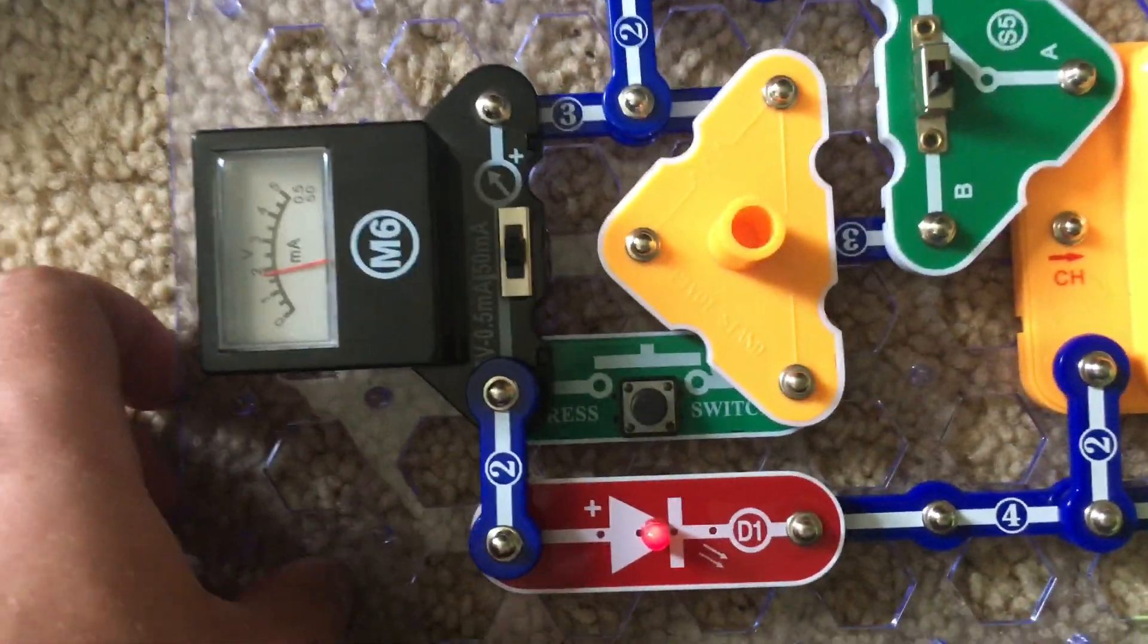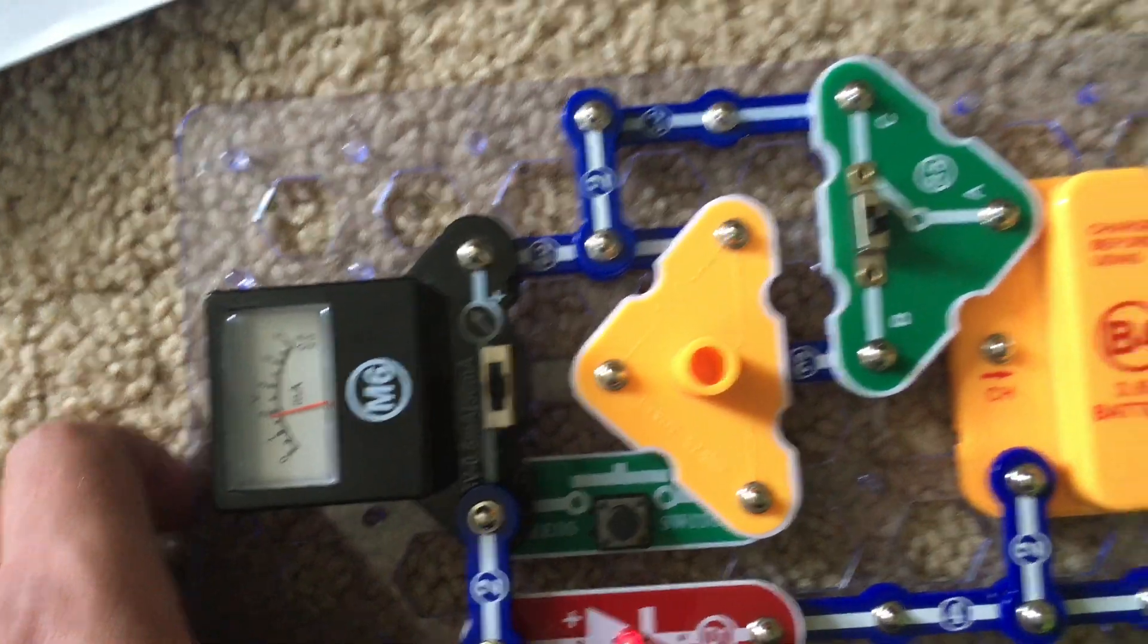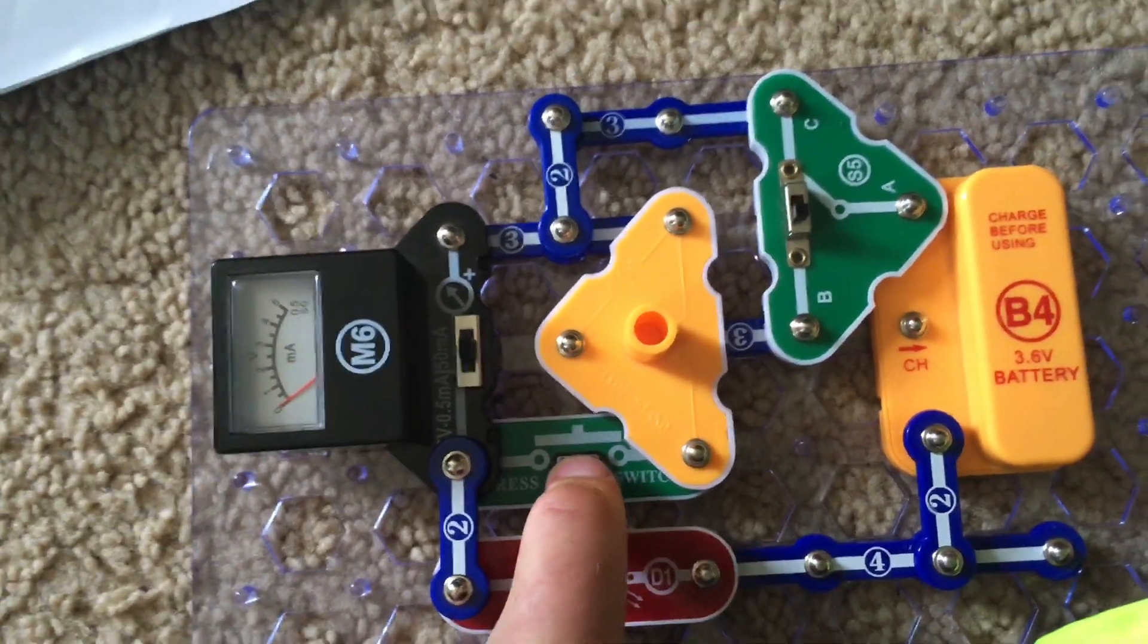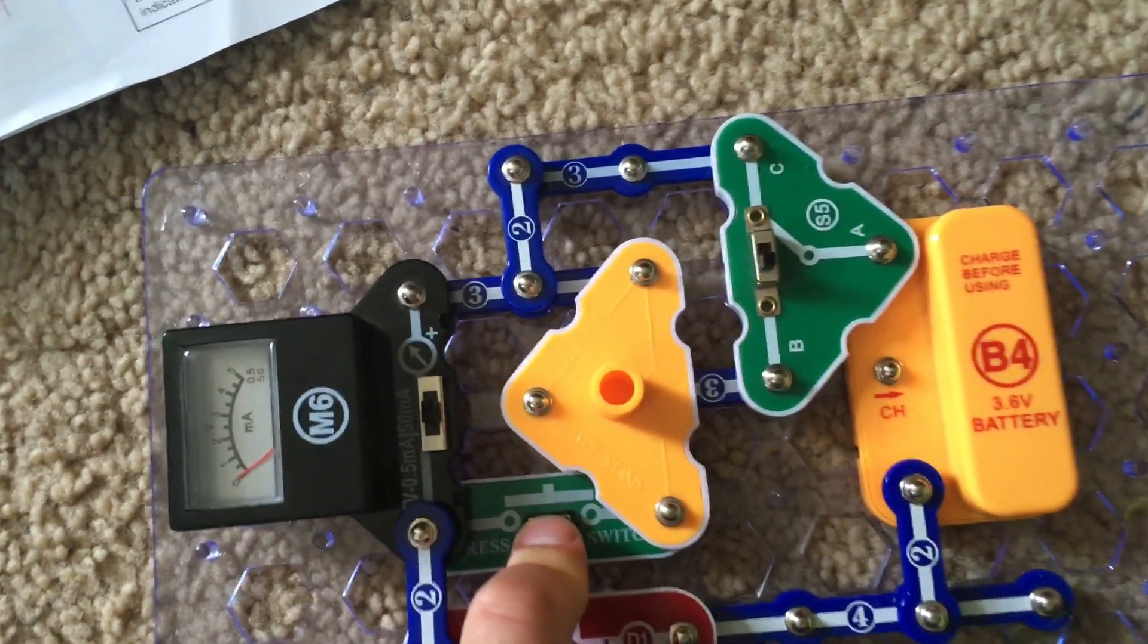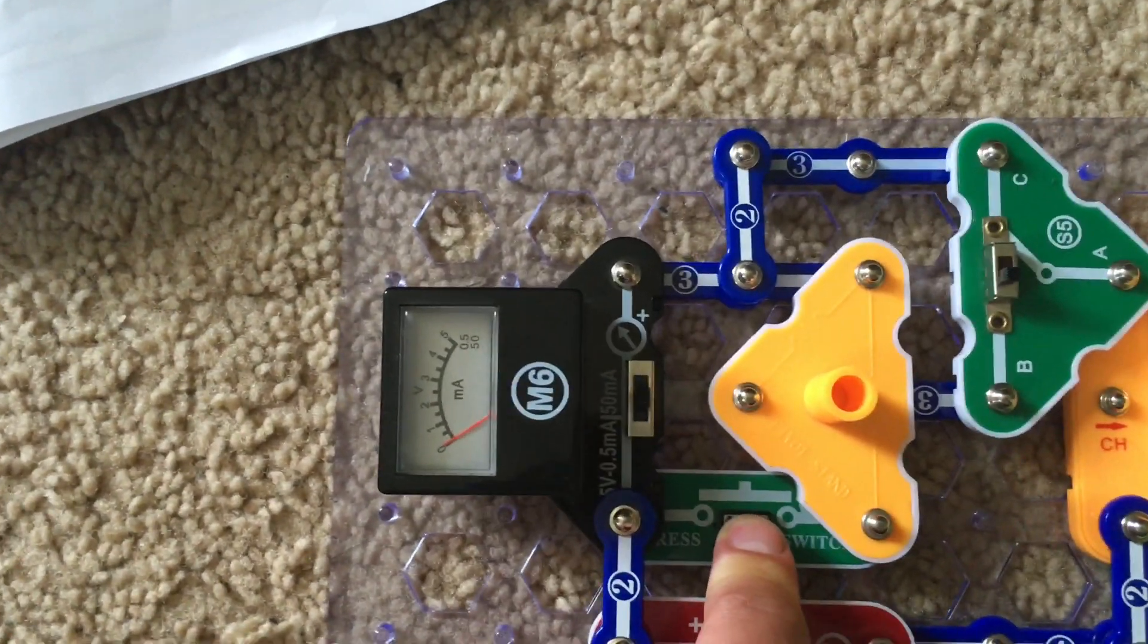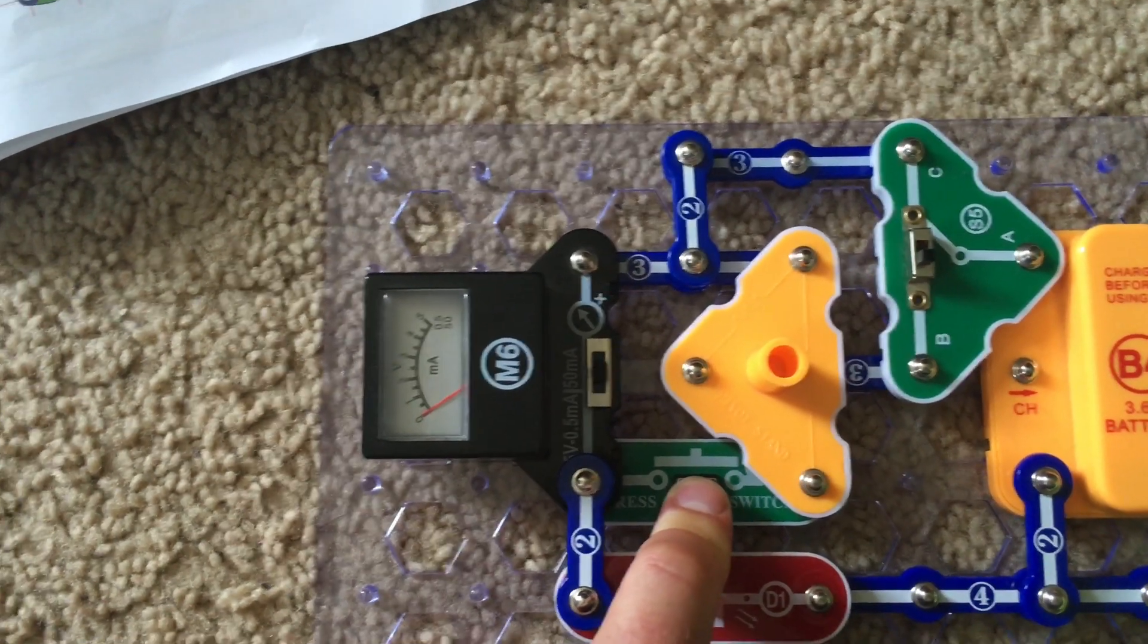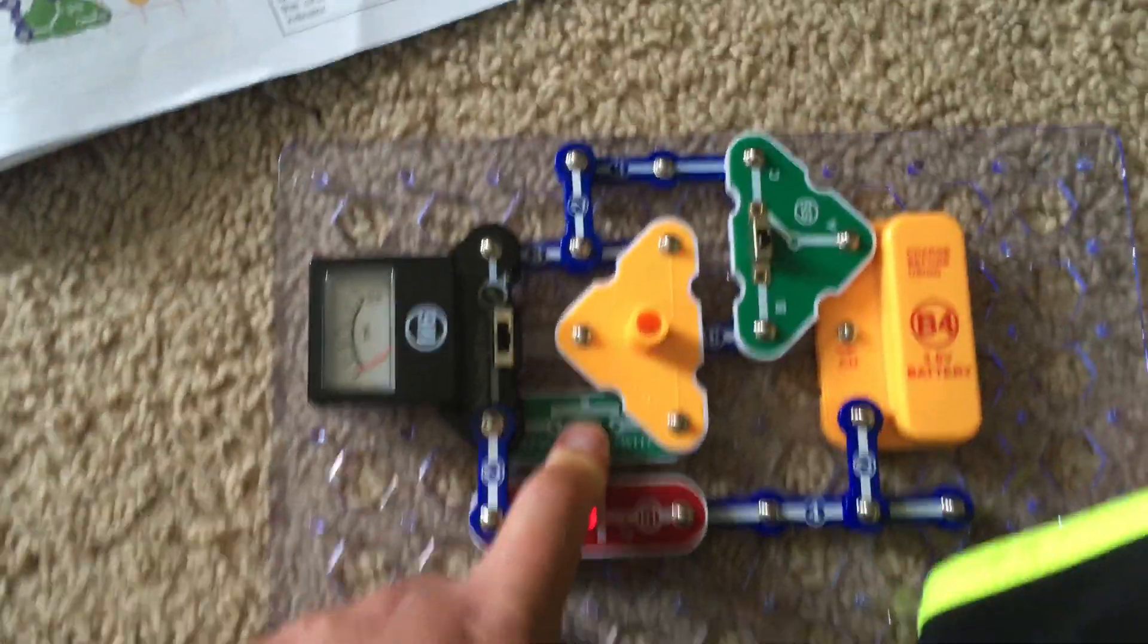Now for 5 milliamps, we will push down the press switch, and a 47 ohm resistor will be included. It will equivalent the scale on the meter to 5 milliamps, and more current is diverted away from the meter. So changing the resistance of the meter will change the scale reading.